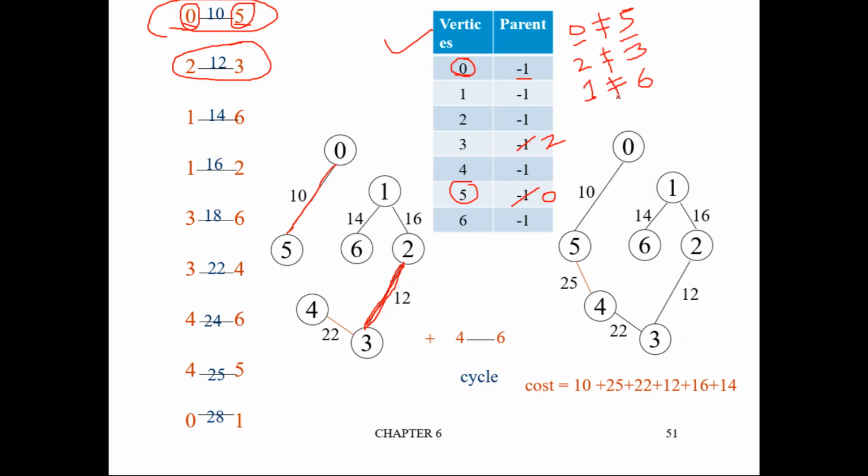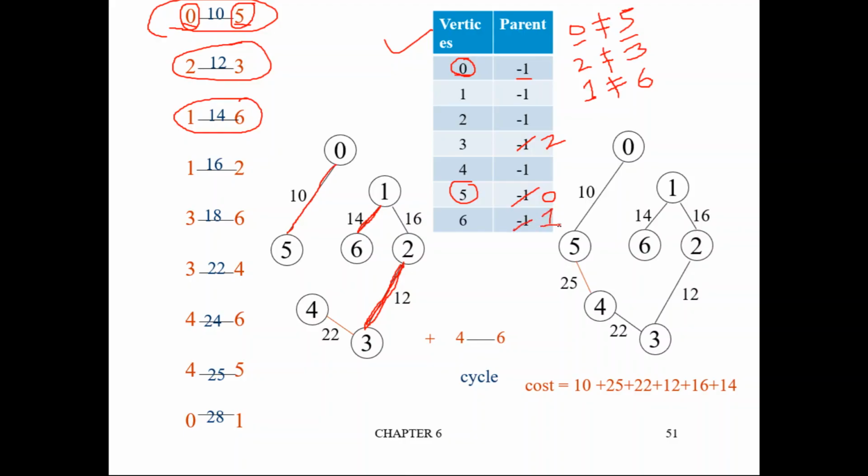So what should you do? You just add that edge to the tree. It won't create a cycle. So 1 to 6, that edge we are adding, and set the parent of 6 as 1. So here we change the parent of 6 to 1.